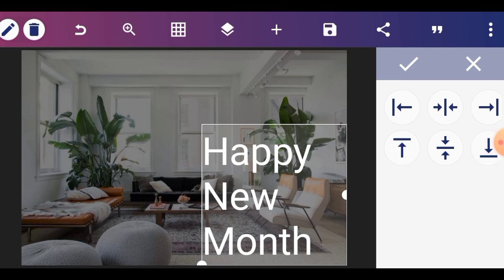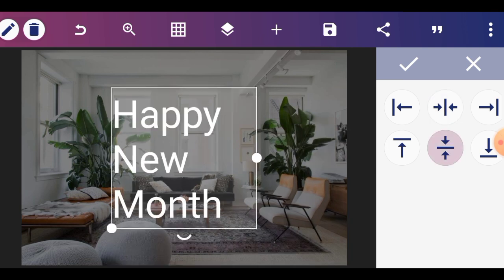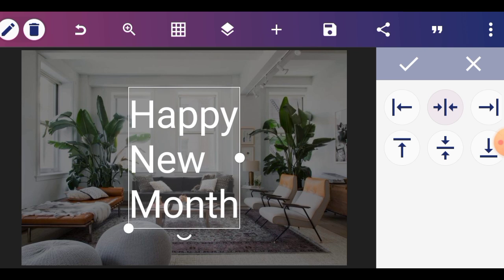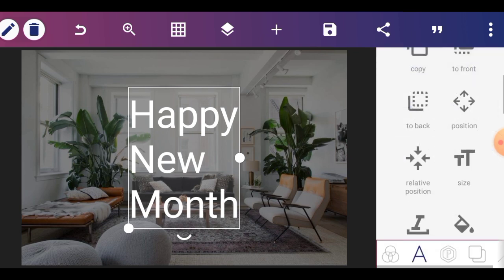So if I want it to be at the exact middle, I'll click on the vertical middle and horizontal center. So right now I can be sure that this text is at the exact center of this design, of this canvas. So I'll click good.